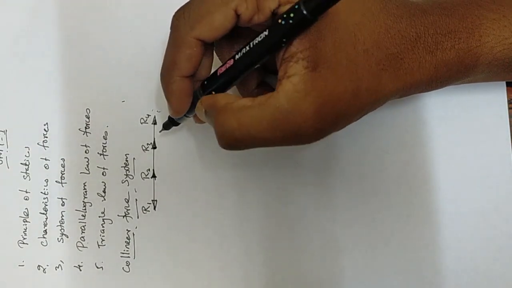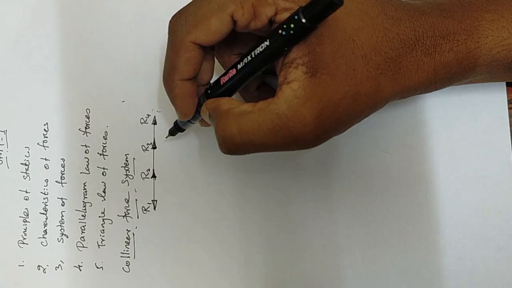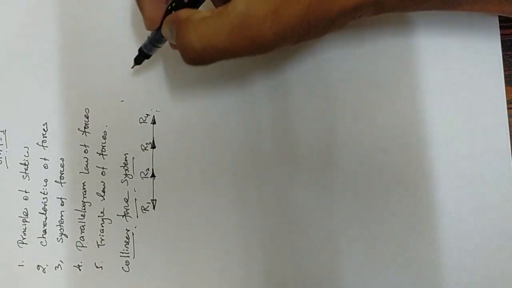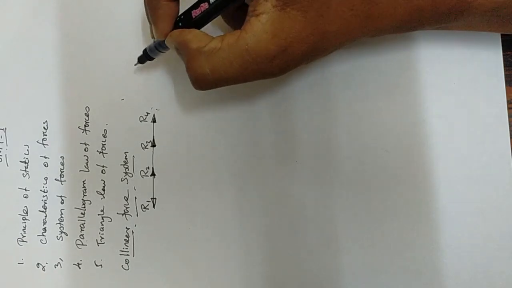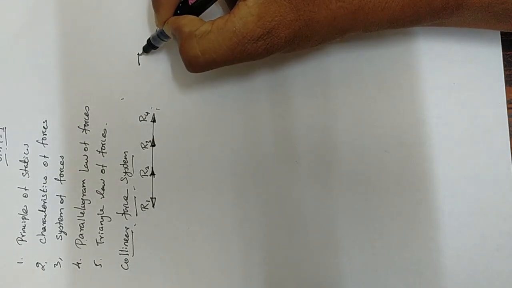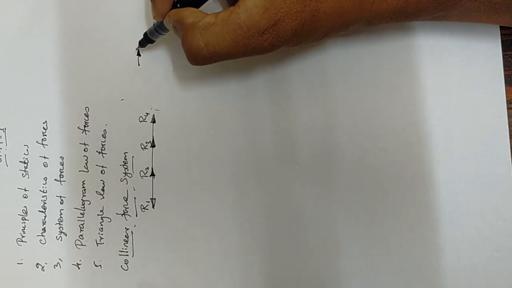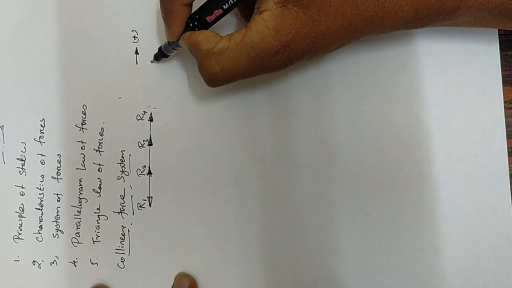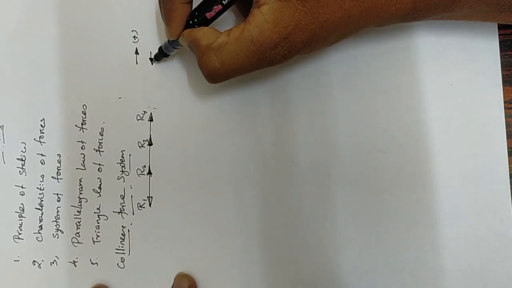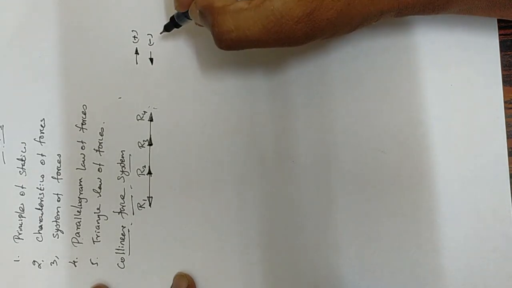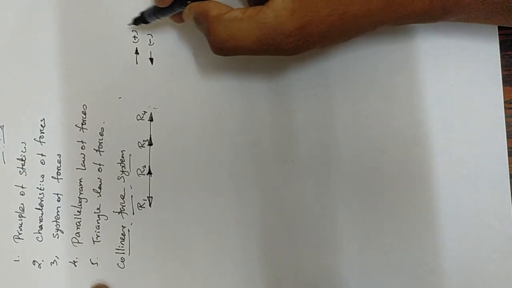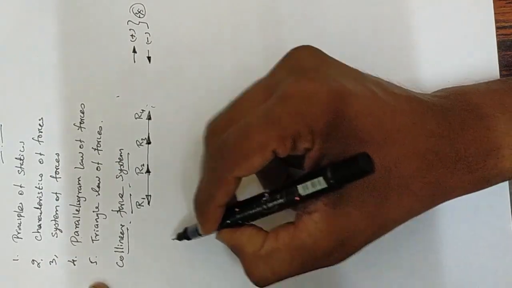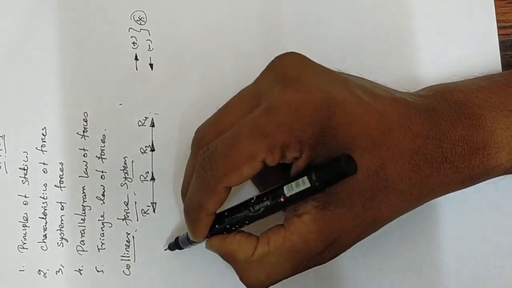When you solve this kind of problem, keep in mind that the sign convention is very important. If any force goes towards the rightward direction, you should consider it a positive sign. If any force goes towards the left direction, you should consider it a negative sign. These two things are very important. Here I am going to show an example.